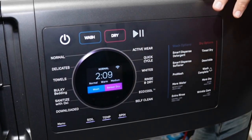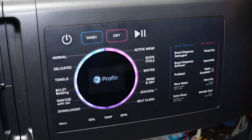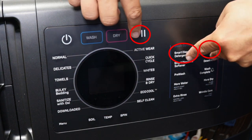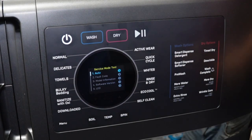First, we want to power down the unit like we did on the fault code mode, and then we need to press the following 3 keys and hold them in simultaneously: the pause/start button, the smart dispense button, and the timed dry button. Once you hold all 3 in for about 5 seconds, you should enter the service test mode.